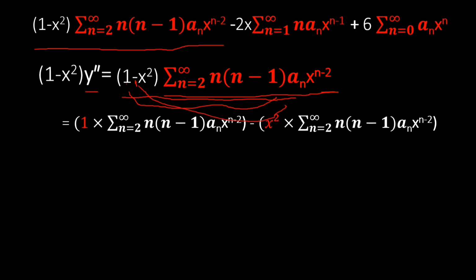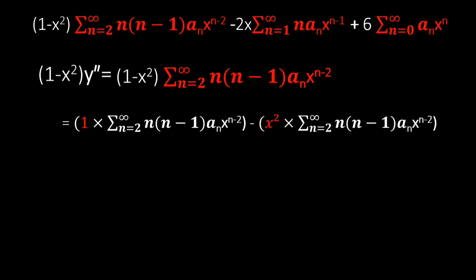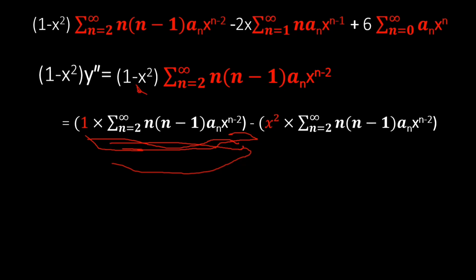And then we have what? We have this. So this is where I use 1 to multiply it now. As you can see, I use 1 to multiply it, but I'm not having any issue with this because I know that anything I multiply 1 with will definitely give me that thing. Because if I multiply 1 with, let's say, x raised to the power of 5, I will have x raised to the power of 5. Anything I multiply 1 with will just give me that particular thing. So if I multiply 1 with this, I will still have this. So I'm not having an issue here with multiplying. My concern is to multiply this x squared with this, just as you can see it here.